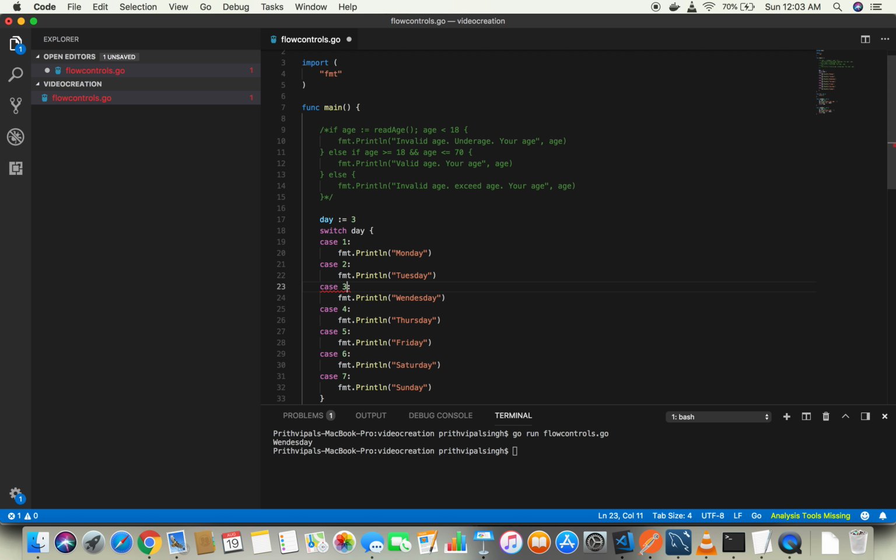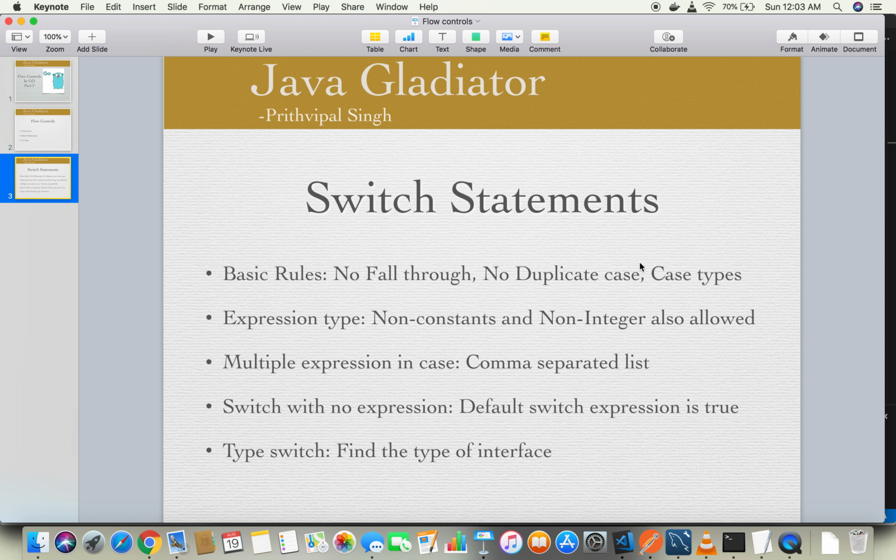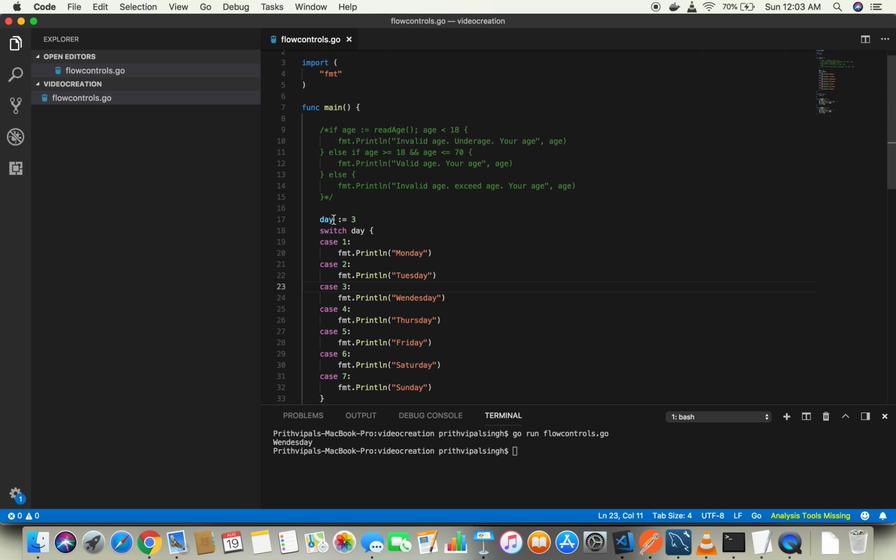You can see the error, duplicate case 2 in switch. We cannot have this. Okay, and third is the type of case expression. The type of case must match the type of the switch expression. Since the type of switch expression is integer, only integers are allowed in case expressions. So I cannot have a string here. It gives me an error: invalid case "1" in switch on day, mismatched types string and int. If it is a string, that is fine. So it is not giving me a compilation error for this line, but giving errors for the rest of the lines.